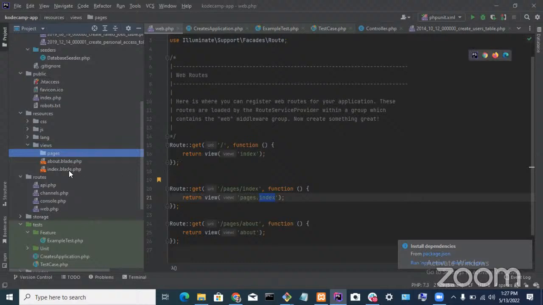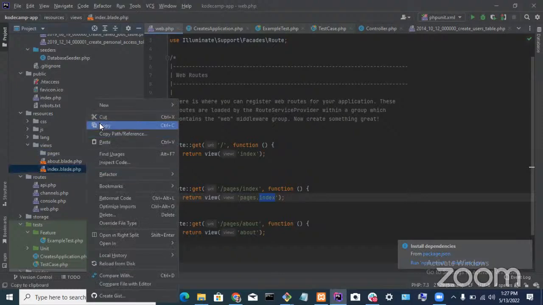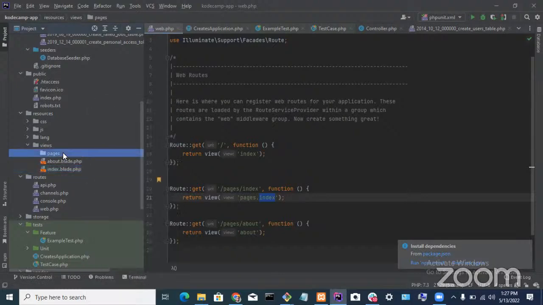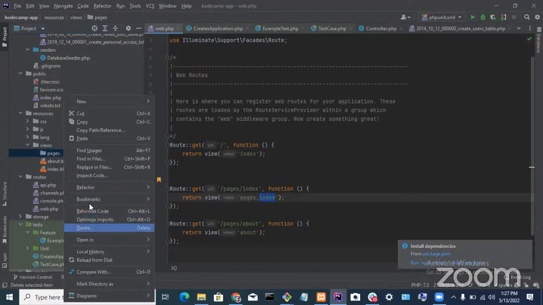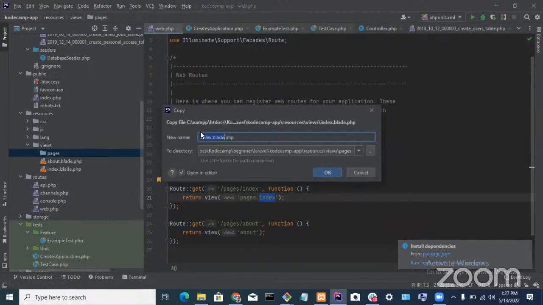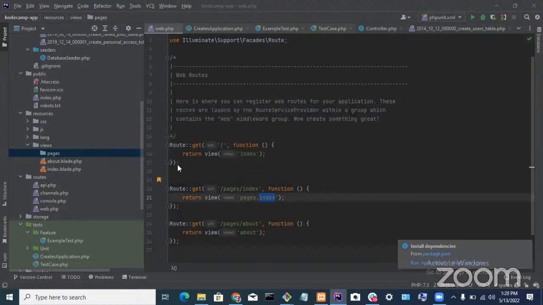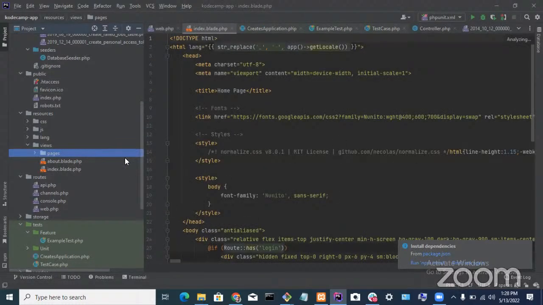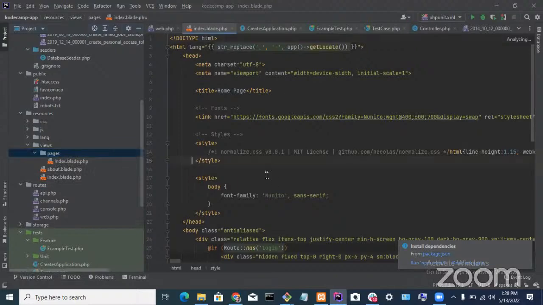Inside of pages, I just copy this and then paste inside of it. So yeah, there we go.